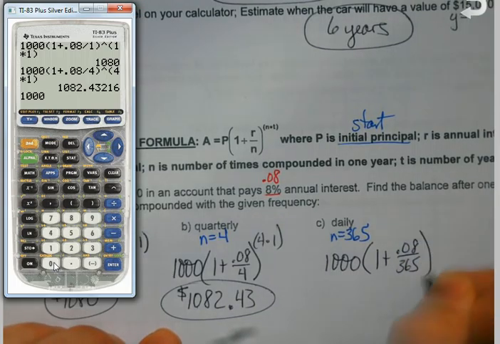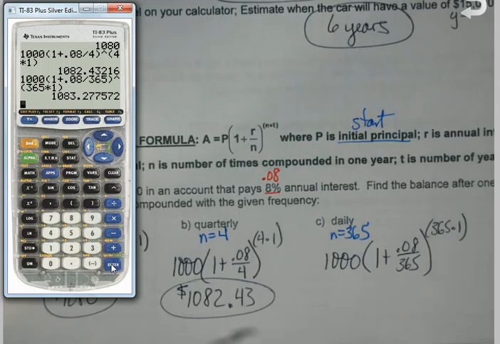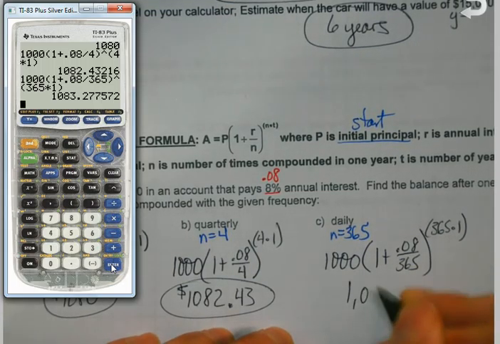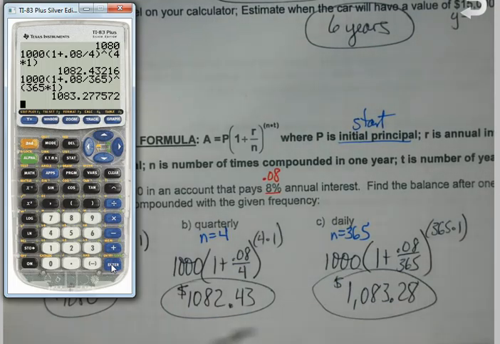Because, I mean, seriously, if you think about it, you would think this last one, daily, I'm going to take something to the 365th power. You would think this is going to be just an absolutely ginormous amount of money compared to these other ones. But what you are about to find out is that in the big picture of things, we're talking like a little over $3. Now again, if we're into thousands of dollars, maybe this is a little better. But if not, we kind of see how this works.